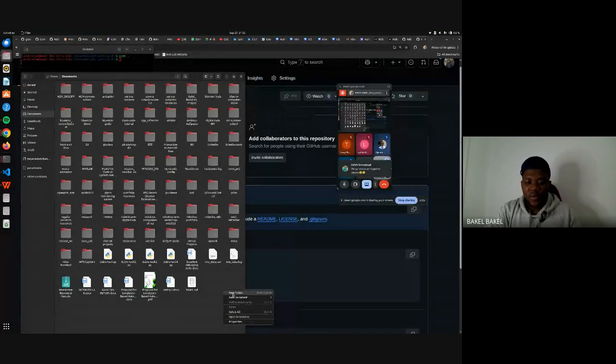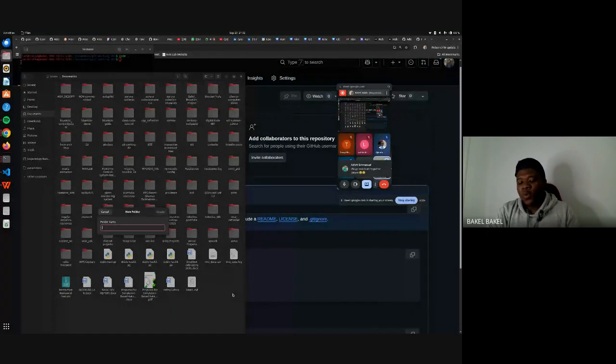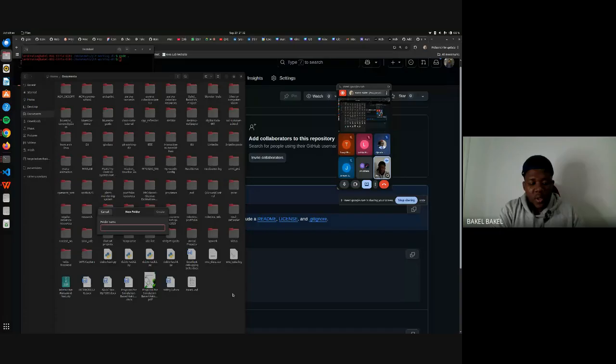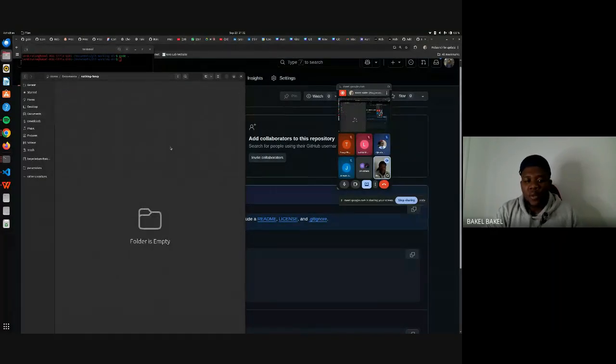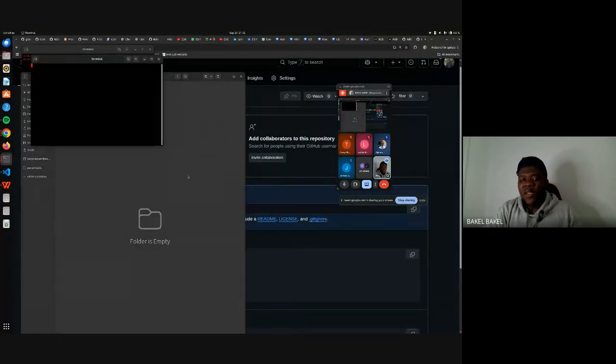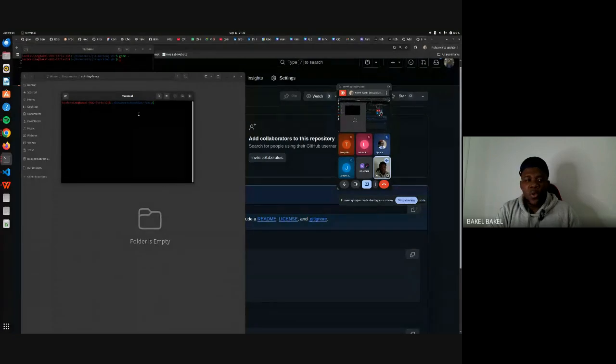So look, just create a folder. A workspace is just where your code is. That's what a workspace is, nothing fancy. Create a folder and call it nothing fancy. Honestly speaking, it's just a folder. Then somebody asks, how did I open VS Code?